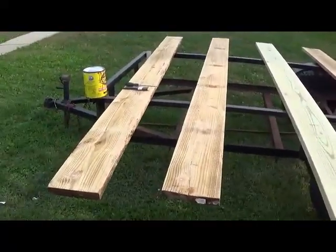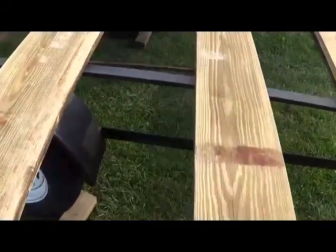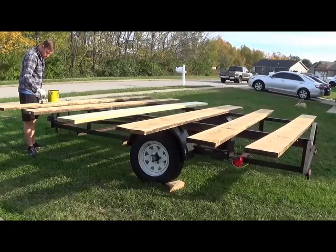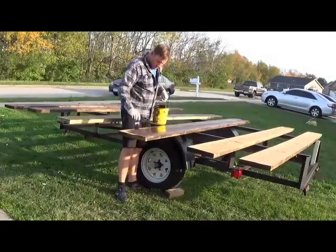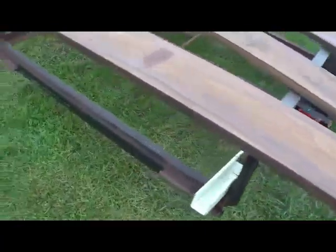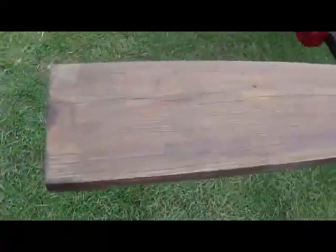Alright, so coming back to the trailer, we let the wood stand up all night in the garage, and we had a fan on it the whole time. And it's definitely dry. This is the bottom side of what the old pieces were. So we're going to let this dry overnight. I think I had said earlier that this would be a 2-day job. Looking like it's going to be a 3, maybe even 4. But definitely coming together quite well.